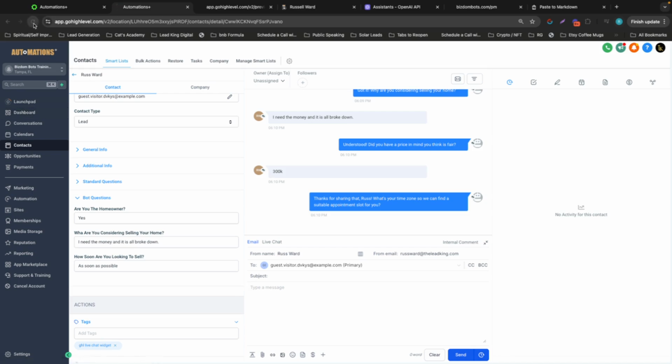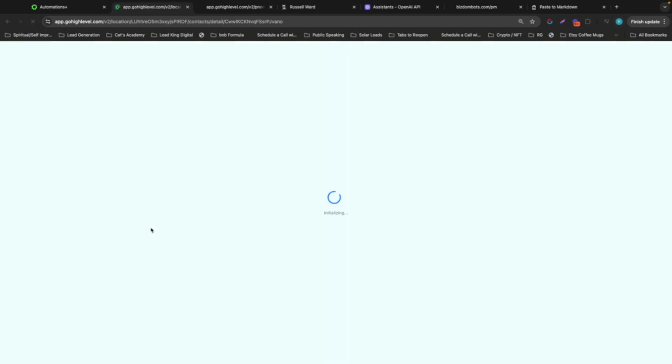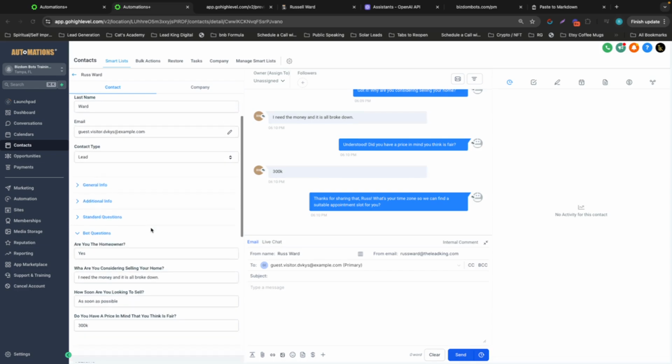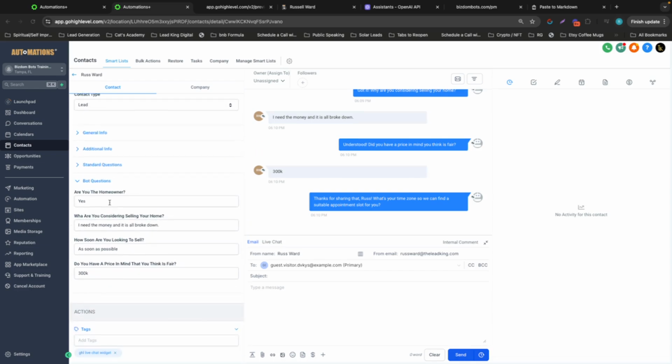All right, so let's refresh it one more time just to make sure that it went ahead and saved the last question. This is all very important stuff, guys. If you're using it for yourself, if you're building this for a client, you just want to make sure that everything saves properly because you never want to deliver a bot to somebody and then have it not work how you anticipated. So it's really important to test everything.